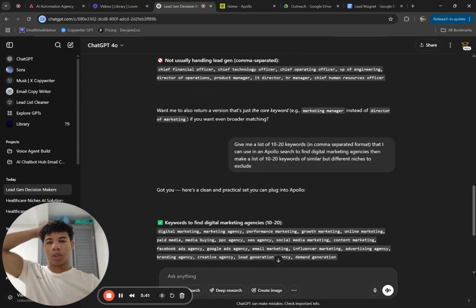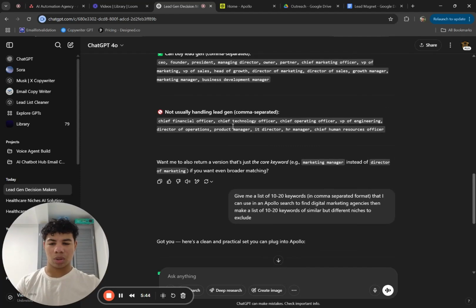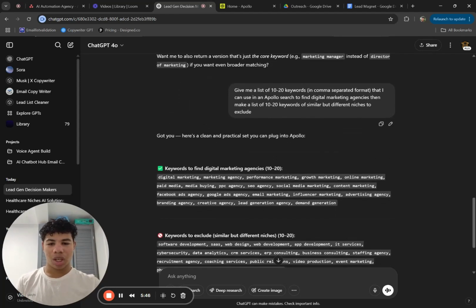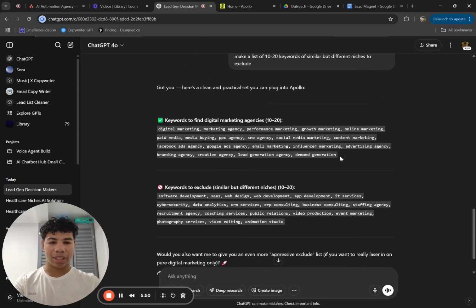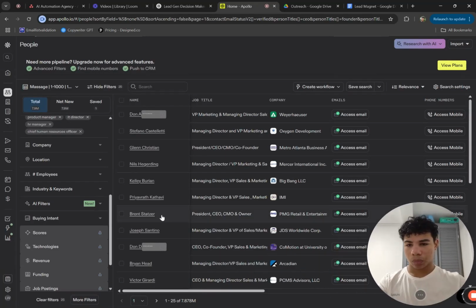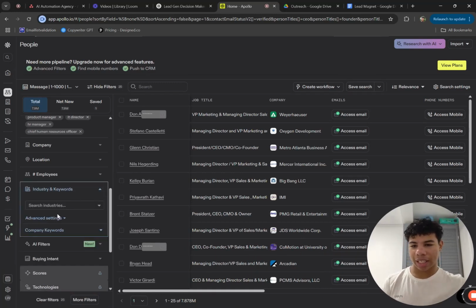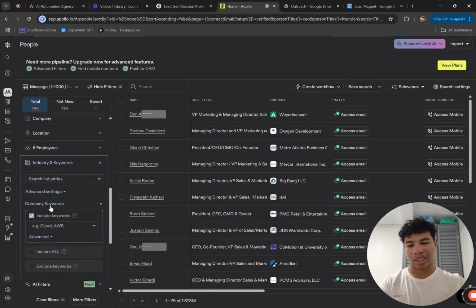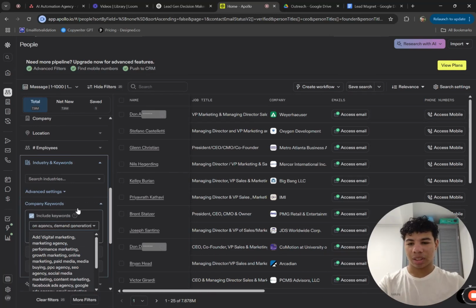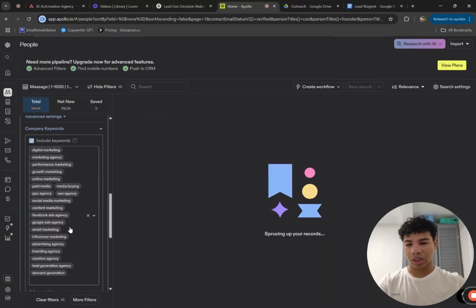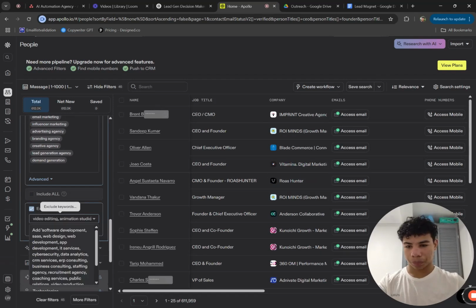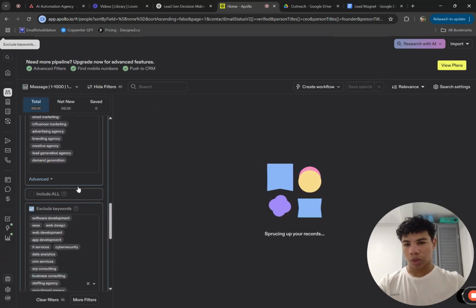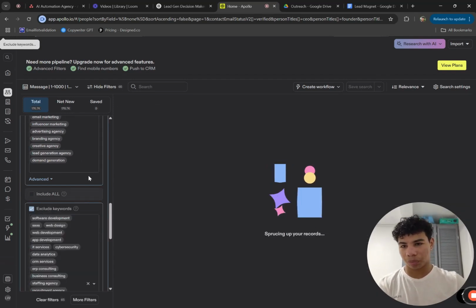Now, say for the job titles, the ones to exclude doesn't really matter as much, but for the keywords, it matters a lot more. So I would also go in manually and add some more, as I'll show you in a second. We go into here, and for industry and keywords, I don't really use industry. Keywords are more accurate, I would say. If we include this list of keywords, and then also do the exclude right here, you'll see that narrows it down a lot.